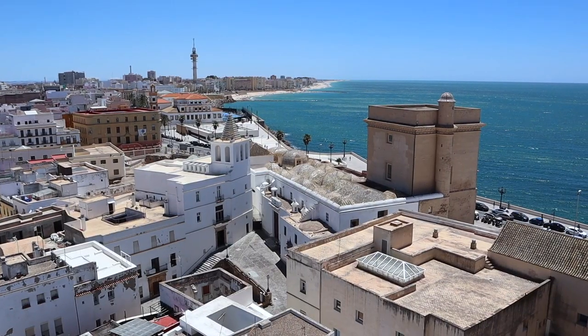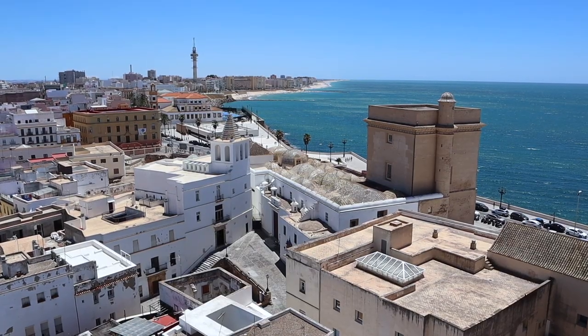That was amazing. I always love to see a beautiful view, and that was absolutely stunning — really, really special with the bell towers and the bells and the city and the water. We spotted a pastry shop from up there, so we're going to head over there right now.